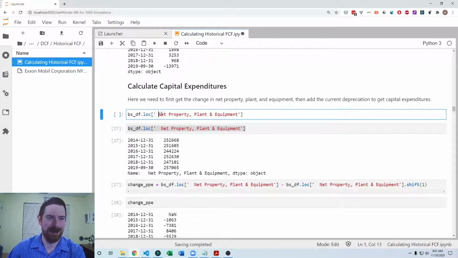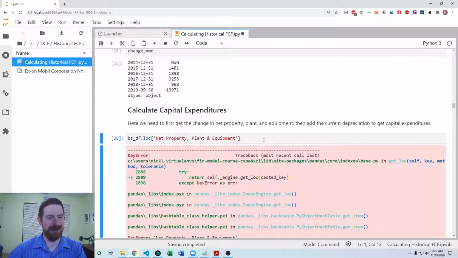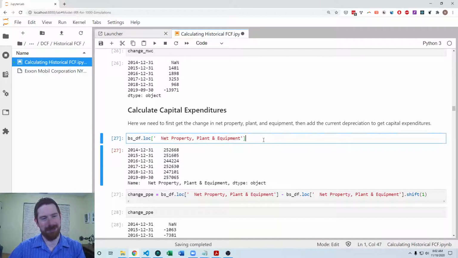But if we did it without the space, we would get an error. So you do need to be careful about your column names, and they're not always going to be loaded in perfectly cleanly when you just pull in an Excel sheet. So you may want to just rename the items, or you can just work with them as is with the additional spacing or whatever else is coming in.